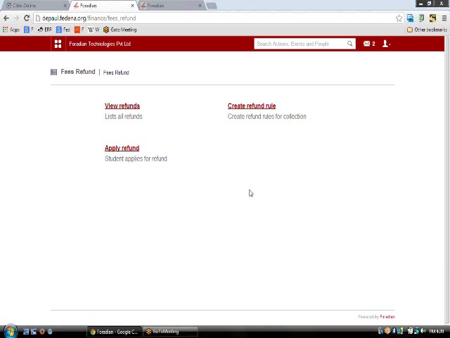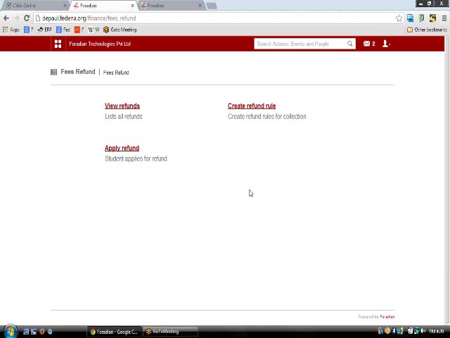Now there comes the latest feature that we have included in Fedena 3.2, fees refund. So fees refund is a place where the students will be able to get a refund. Basically what happens is, in some of our institutions we make some fee collections, and after the student has paid some amount of money, they might ask for a refund. The reasons can be, for example, that the student is leaving the institution, or there might be some other reasons, in which cases the student will ask for a refund.